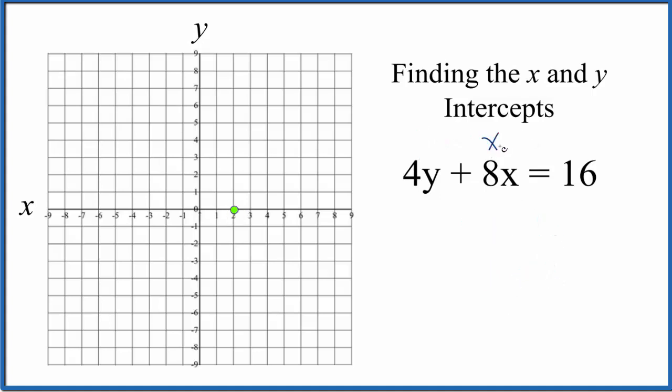If x equals 0, y equals 4. So we go to x equals 0, y equals 1, 2, 3, 4. And that's our line. So this is our graph for 4y plus 8x equals 16. We could rearrange this into slope-intercept form and get the same graph, or we could put values in a table, plot those, and get the same graph again.